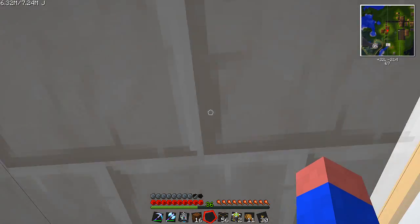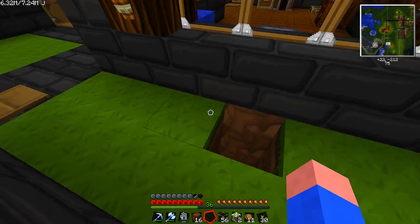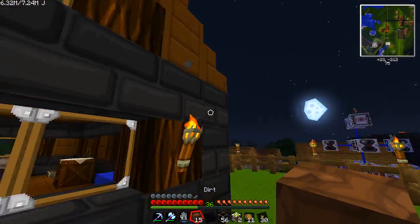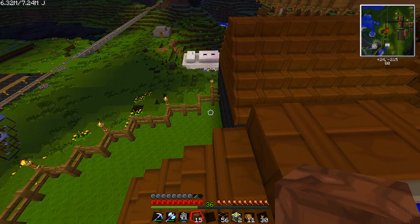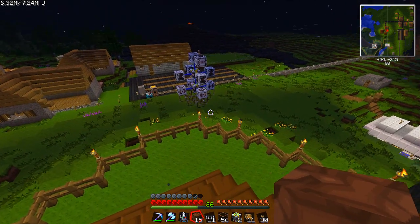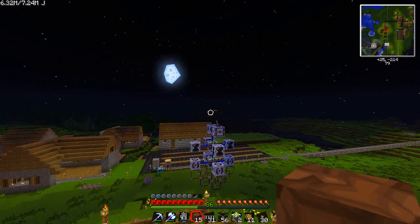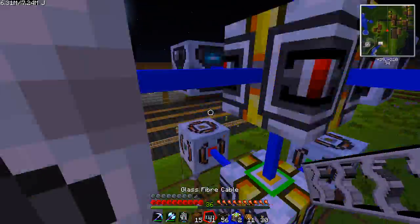Let's go back up here. Whoa, come on. You can do it, Meaty. You can do it. Whoa. Put some dirt in there. Now, what we want to do is get on the roof, and we're going to run this over to there. Let's see. How can we do it where it's not, like, super ugly? Maybe we'll start at this side.